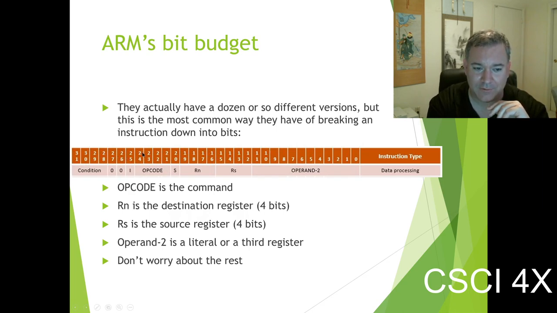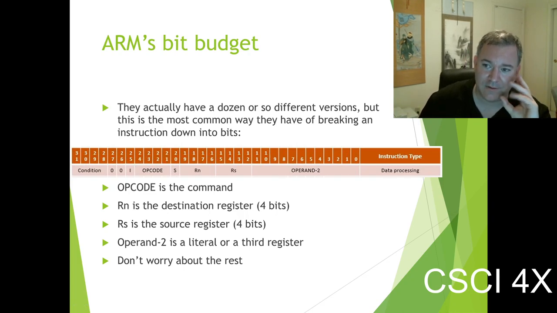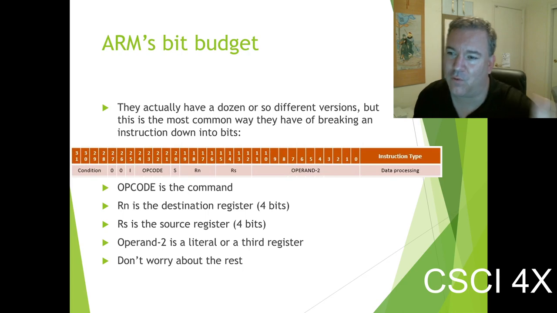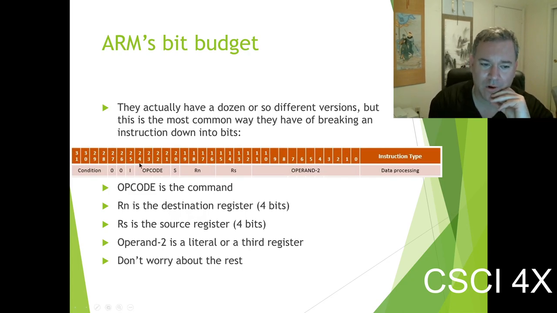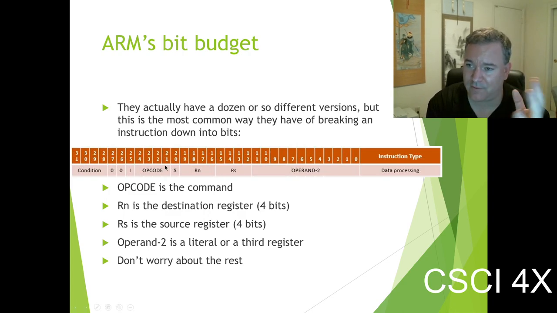The opcode, notice there's only four bits for the opcode. The opcode is the command. So that means this CPU only holds, and I should mention there's other formats for the instructions, so there's actually more than this, but let's say that this is the only format they have for assembly instructions. How many different commands would there be in assembly if you have four bits? If there are 4 bits, and the opcode means something like add, subtract, multiply, branch, compare, how many different commands would be possible if this was the only instruction format they had in ARM?